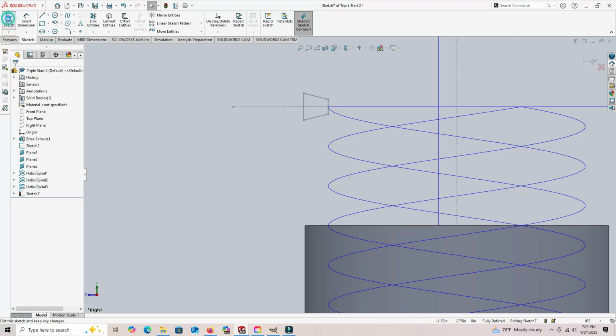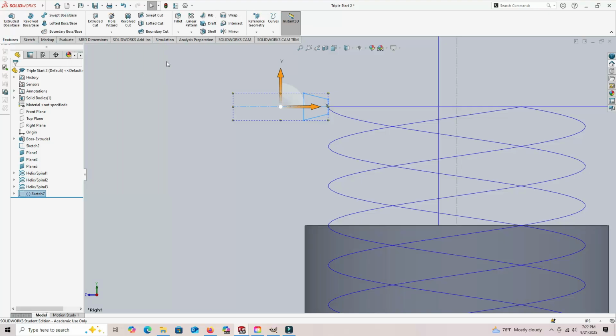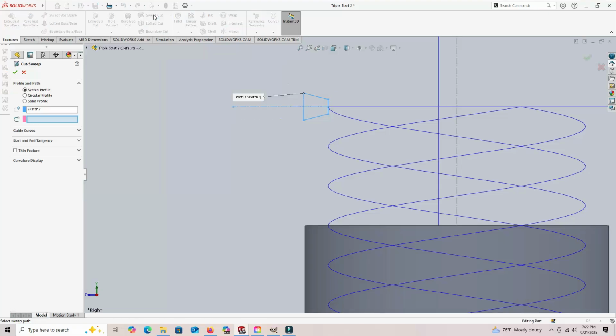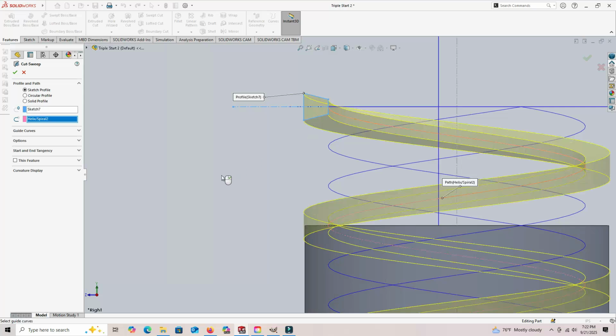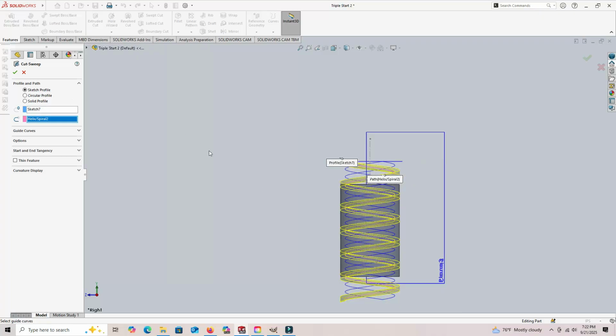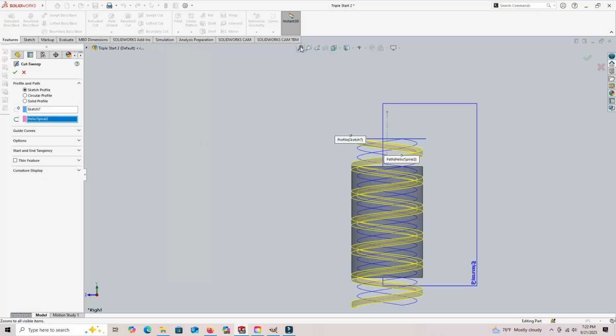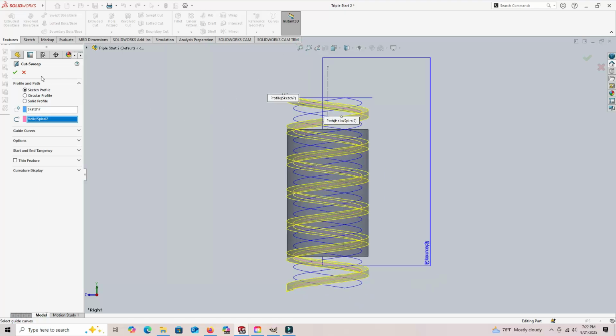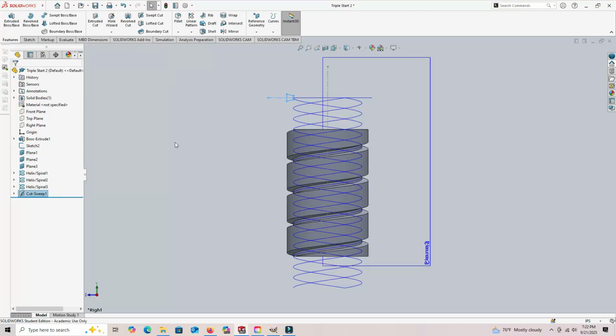In order to do the cut sweep, I have to exit my sketch. I'm going to go to Features. There is the Swept Cut. I'm going to choose that. It's choosing the last profile that I drew, and now it's asking for the curve that it's going to follow, and I'm going to go ahead and click the one that it's attached to. I get my preview, and we can zoom out. You can see it goes all the way down there. And let me zoom to fit here. Now when I click this, it's going to cut that one single thread. There we go. Looks a little funny right now.